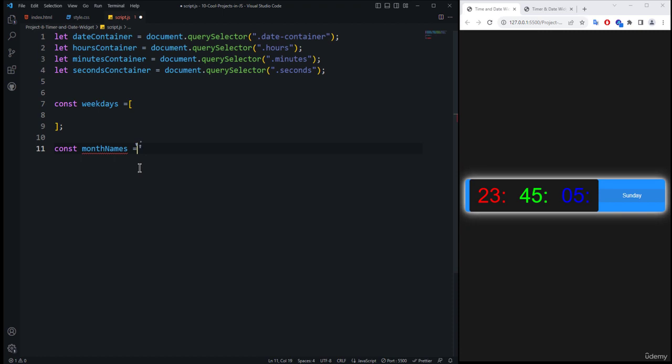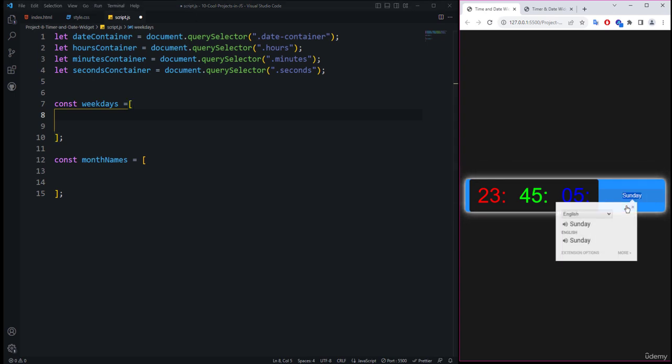Now why am I creating these arrays? Because of the values of getDay, getDate and getMonth. These are functions, and if you explore the JavaScript documentation of the Date object, they are going to return an integer value. So first we need to get the current date. On that current date we have another function which is getDay, which is going to give us an integer value. For Sunday it is actually 0.